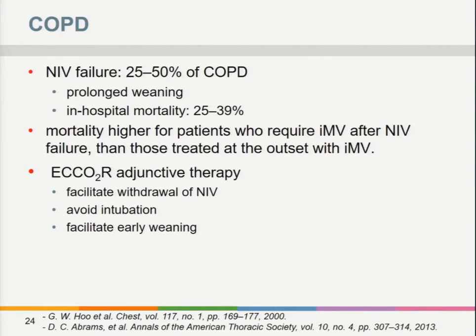So what about COPD patients? We know that COPD patients who fail on NIV will require a prolonged weaning and also have a higher in-hospital mortality, up to 39%. We also know that COPD patients who get intubated after failing upon NIV will have a higher mortality than those who are treated at the beginning with mechanical ventilation. So ECCO seems appealing for these patients to facilitate the withdrawal of non-invasive ventilation, to avoid the intubation, and to facilitate early weaning.